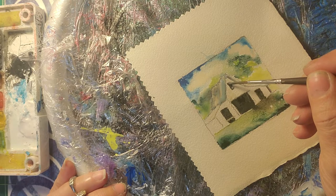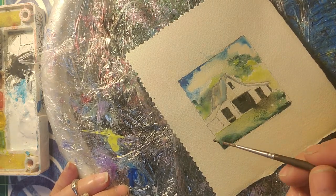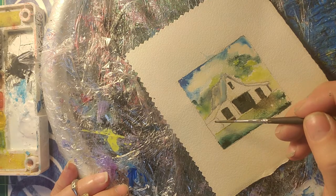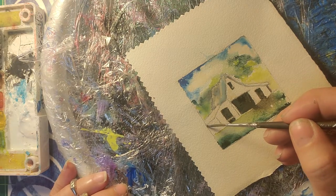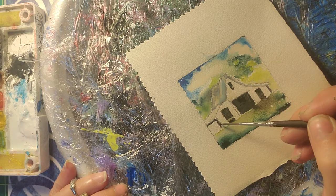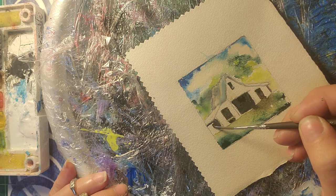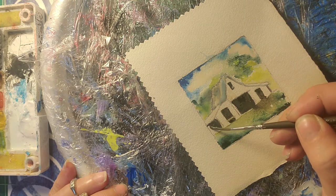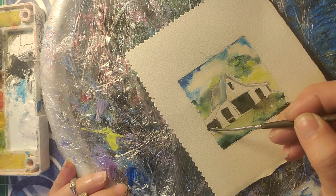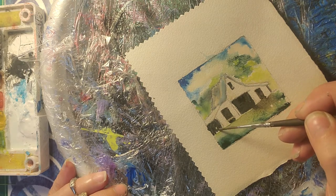And that is so small that if I tried to wet it first, it would run all over the place. So that's why you see me not doing it. Oops, I went out of the line. I did an oopsie.